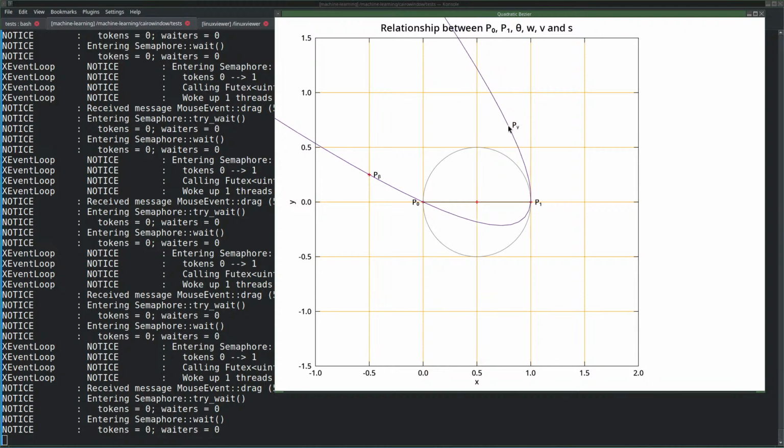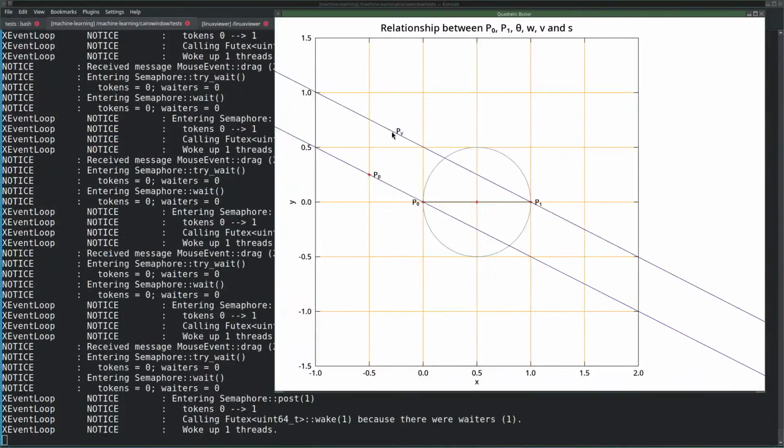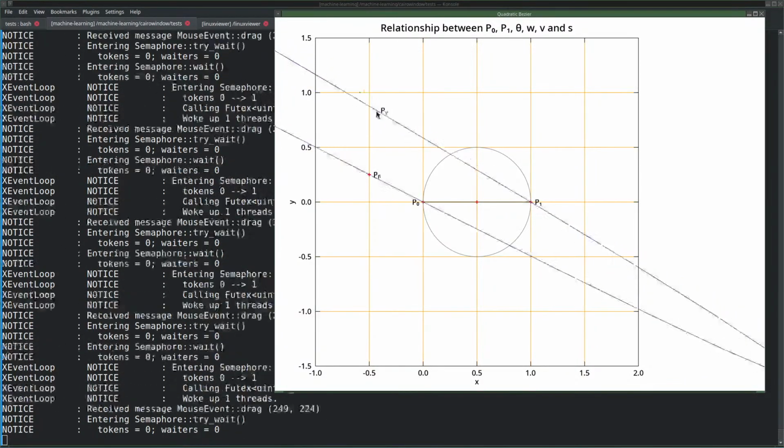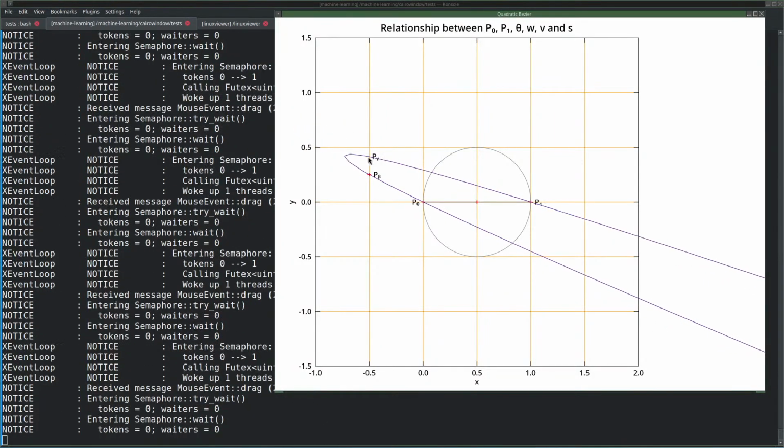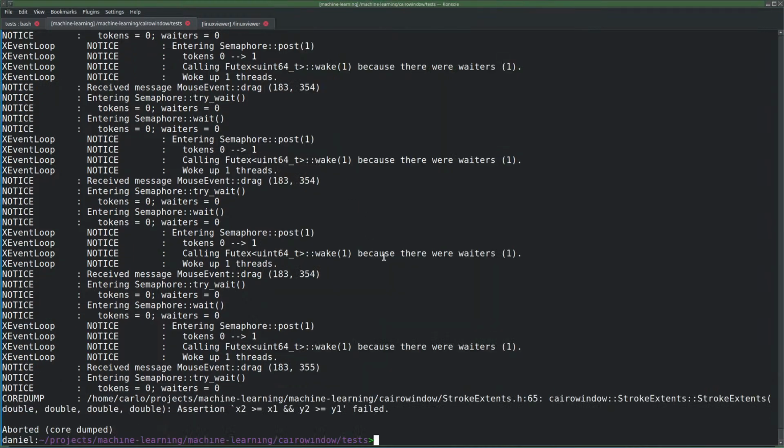Why? Well, that's amazing. I can put it anywhere I want. Oh, it's even doing that. What if I go past that P beta? But that's not allowed.